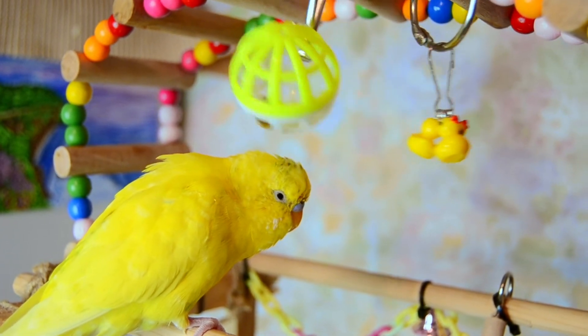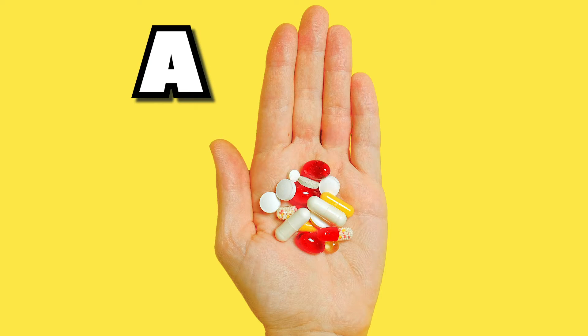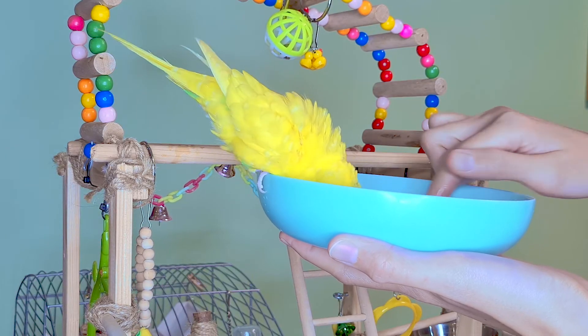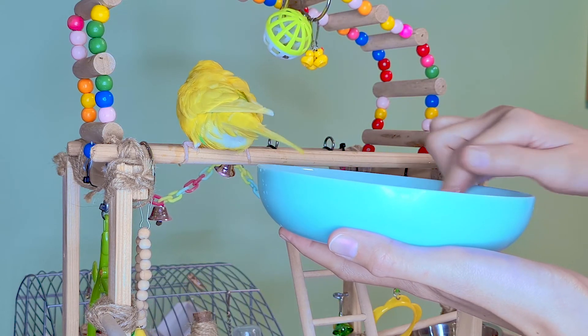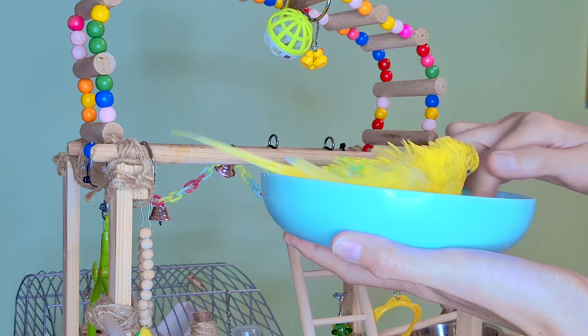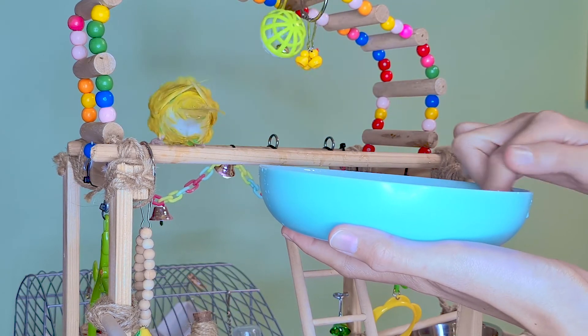But how can I help my molting budgie? First of all, provide them with a proper diet with vitamins like vitamin A, B, E, and D3. Second of all, give them a bath or mist them twice a day. With a spray bottle, mist your bird with room temperature water for increased humidity to minimize the itchiness they feel.